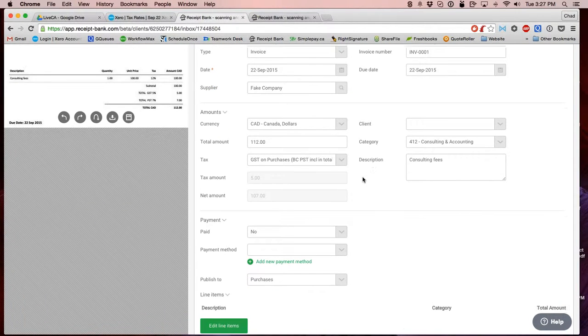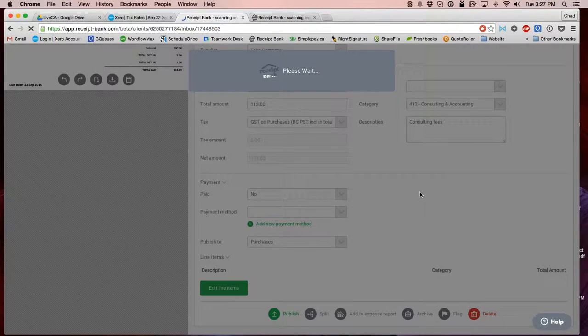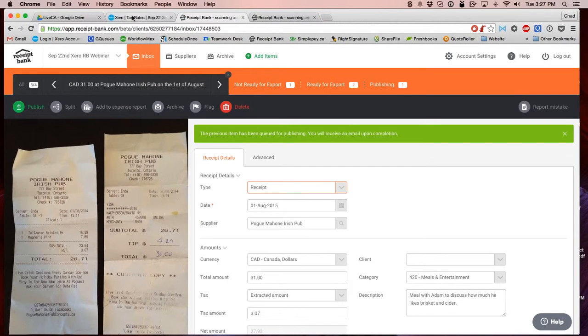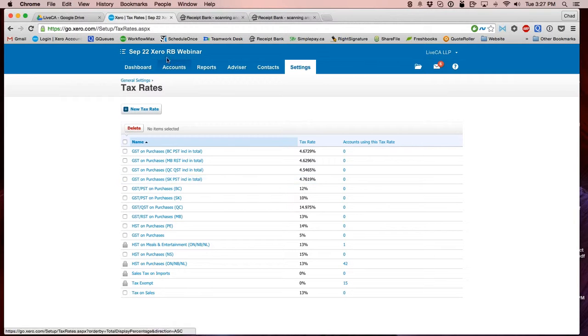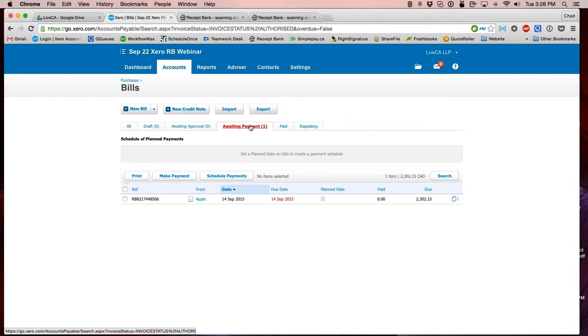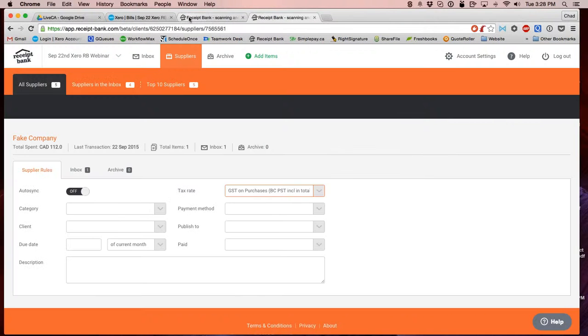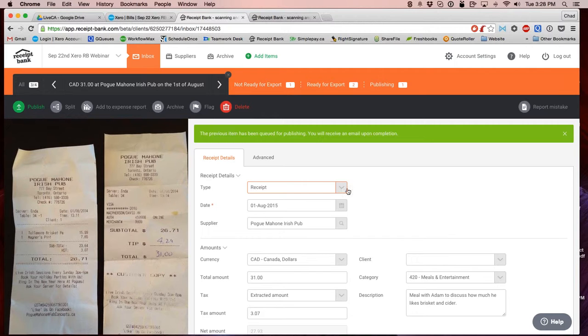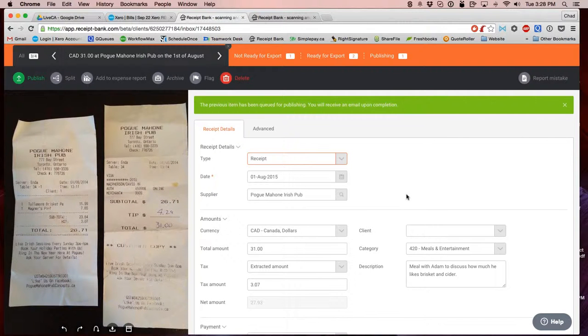So when this does get published over into Xero, we'll look at it in a minute. It should come over really quickly. Live demo. Let's hope it works. Give it a few seconds. If that doesn't work in 10 seconds, I'll come back to it. Yeah, we'll come back. Okay, so from a BC perspective, I know we went over it pretty quickly because I do want to give over to the questions, but that's the method that we're using.